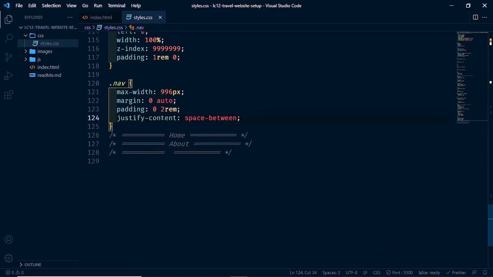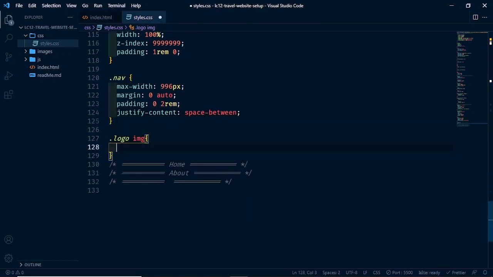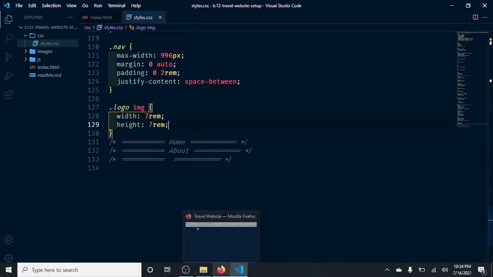Let's save this, and let's select our logo image. Let's give it width of 7 rem, then height of 7 rem also. Let's go back to our browser, and now we have our logo, our links, then our sign up button also.